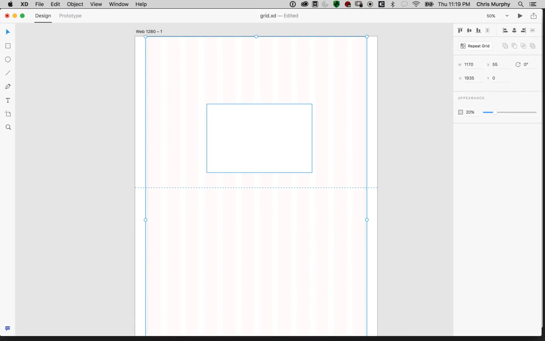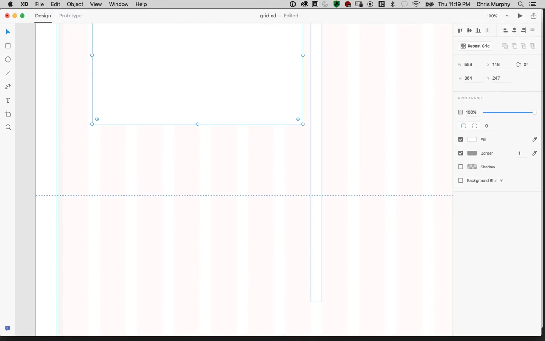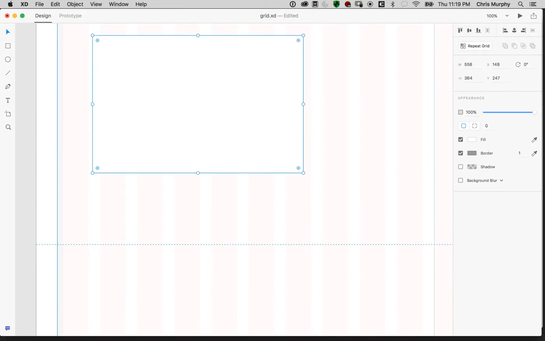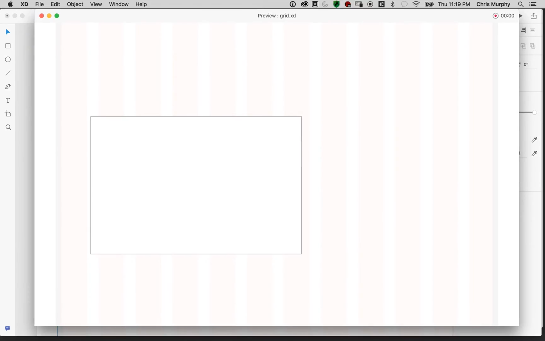What I'm doing here with that grid is that's kind of like my base. I'm just making sure that if I look at the actual size of this document, and let's say I go to preview, okay, and I'll show you preview mode, don't worry.